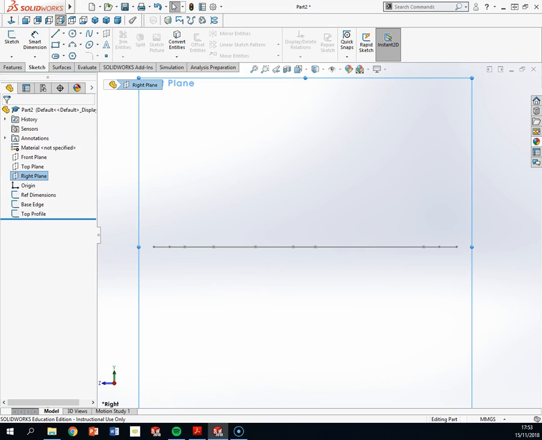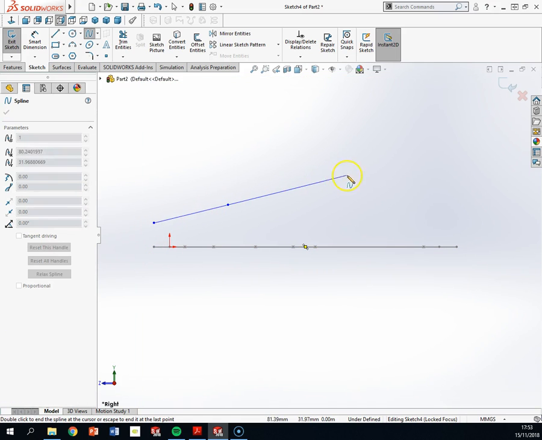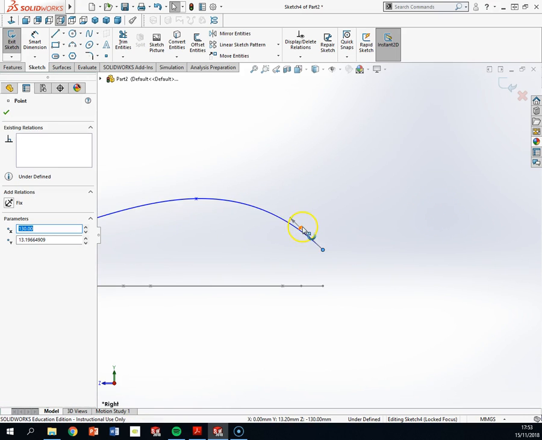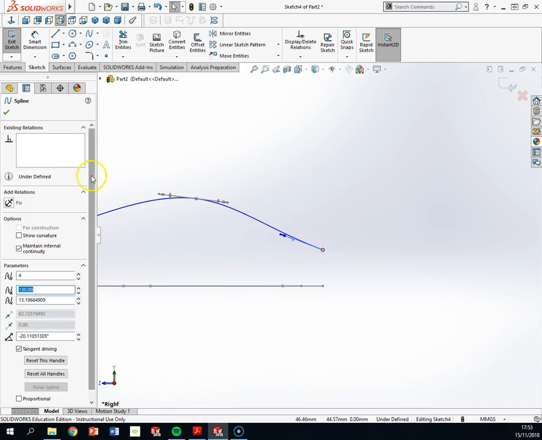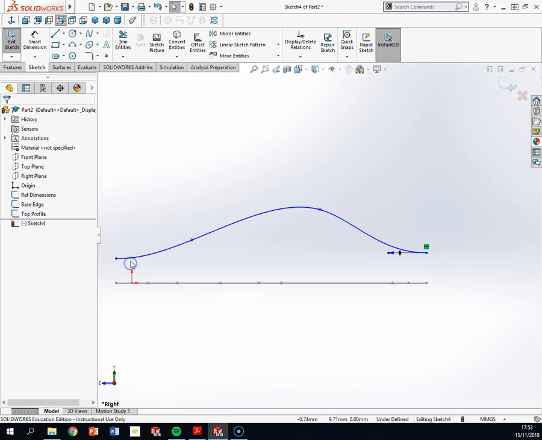Once again, we're going to go with a spline, and I want to stay in line with this one here. So I'm going to go 1, 2, 3, 4, and I'm going to make these ones here horizontal. This one here horizontal. This one here also horizontal.